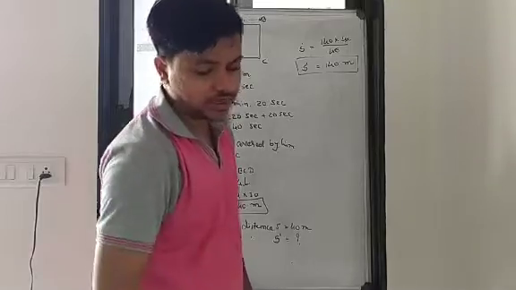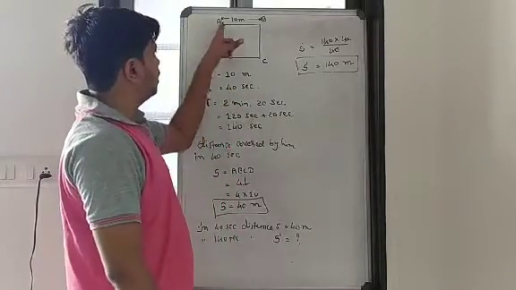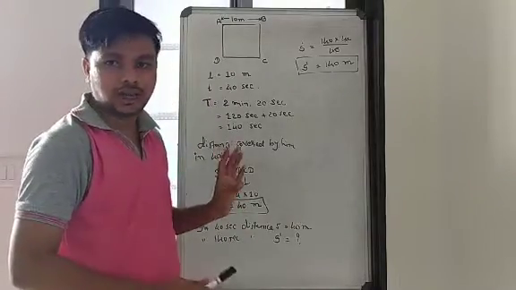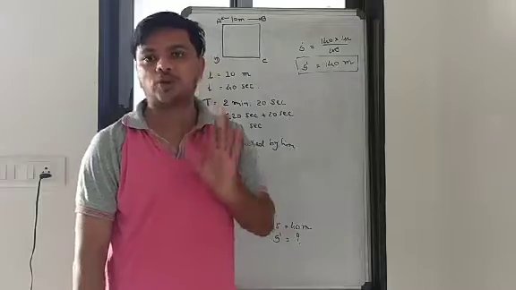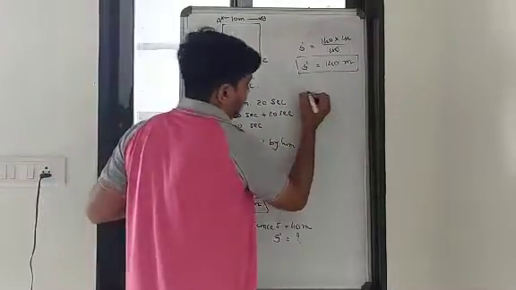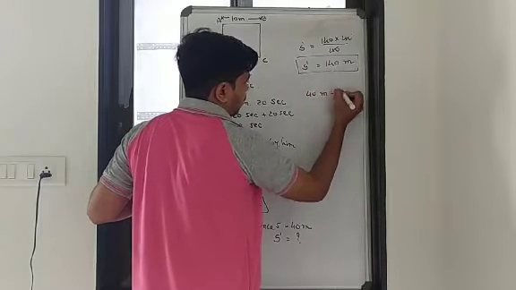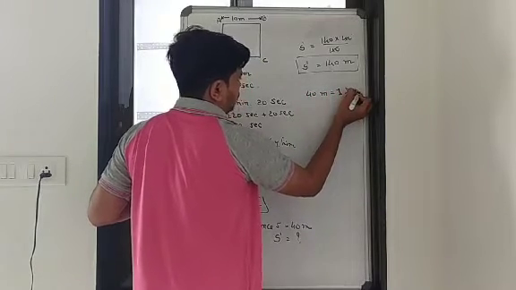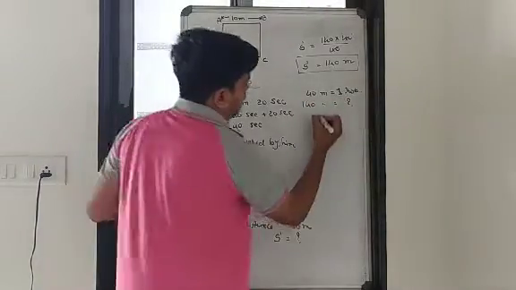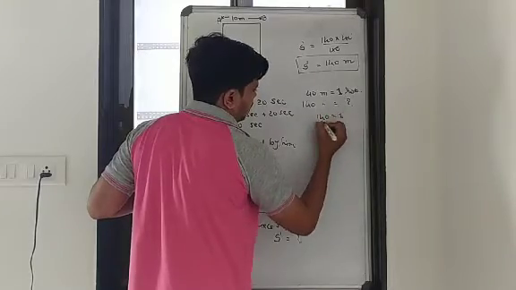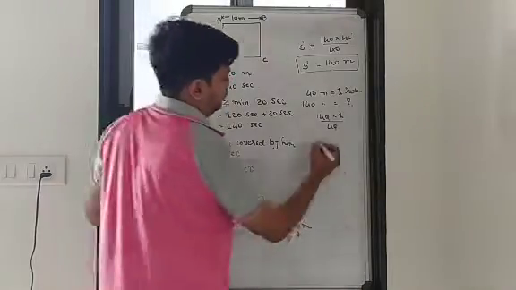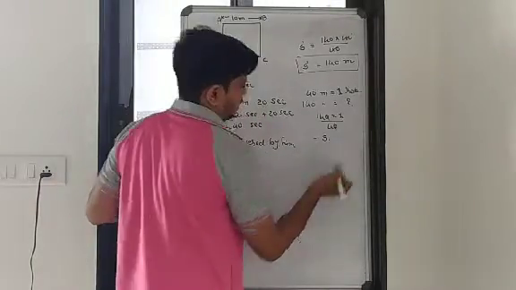In the question it is given that in 40 seconds he completes one rotation, which gives you a 40 meter distance, right? So 40 meters is equal to one rotation. Then for 140 meters, how many rotations are there? So 40 meters is equal to one rotation. Then 140 meters is equal to how much? Then it gives you 140 by 40. 4 cancels out. 3.5.